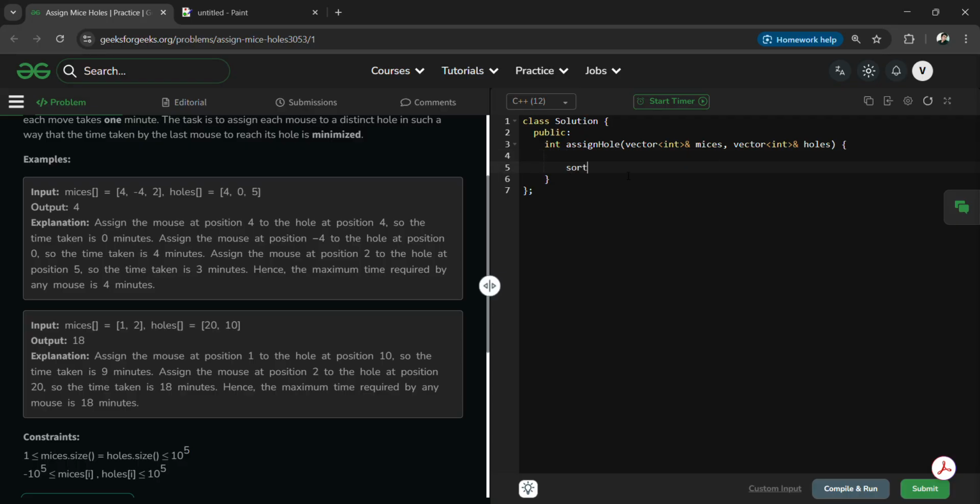For that we simply do sort of mices dot begin and mices dot end, using the inbuilt sorting method. Once mices is sorted, we also need to sort holes, so holes dot begin and holes dot end.